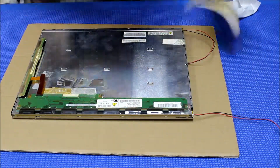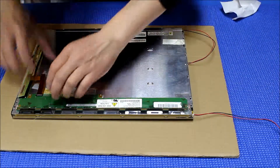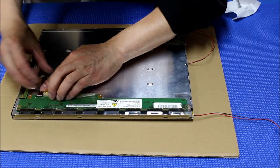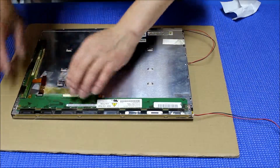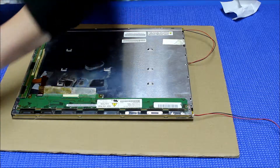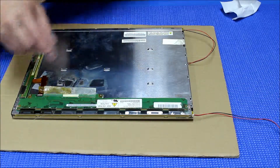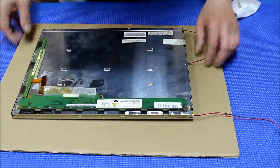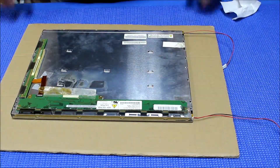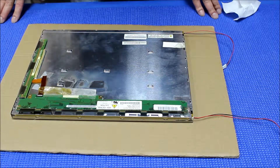Let me take off my glove — I don't need the glove anymore. Put back this — we've been capable of taking it out, now put it back. Then we're going to put back the screws. Also, this small screw is holding the module, then we're going to put it back into the elbow touch chassis.